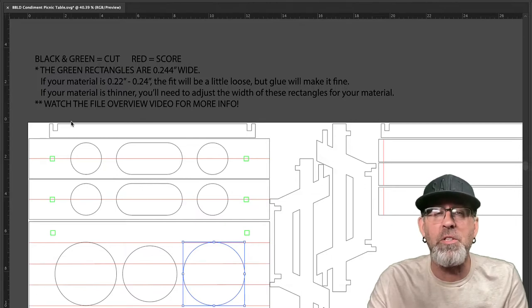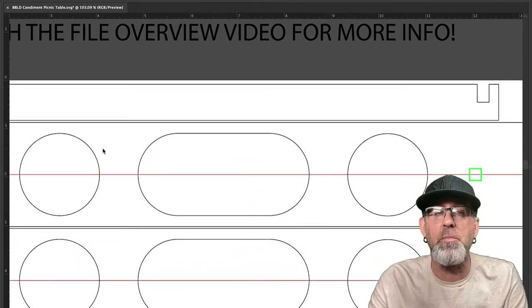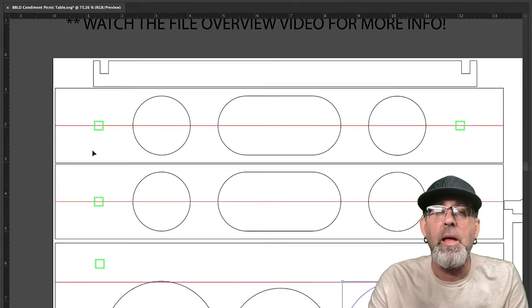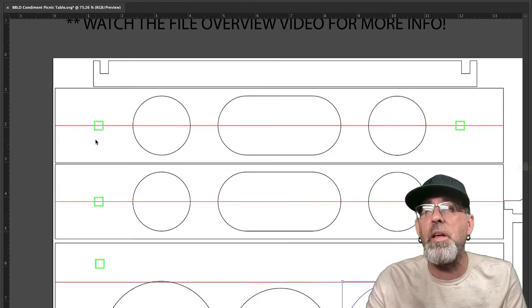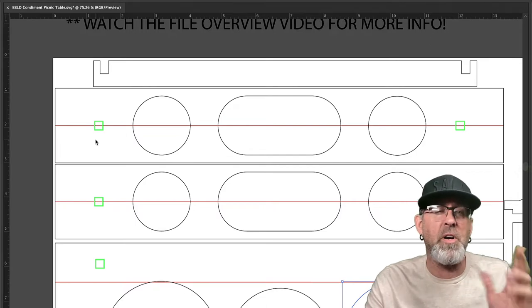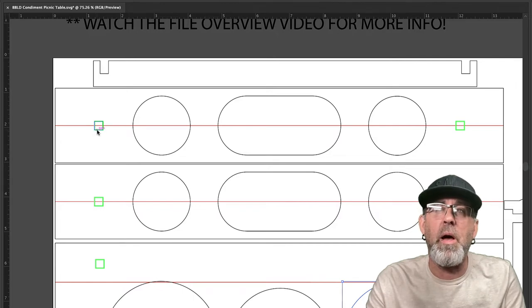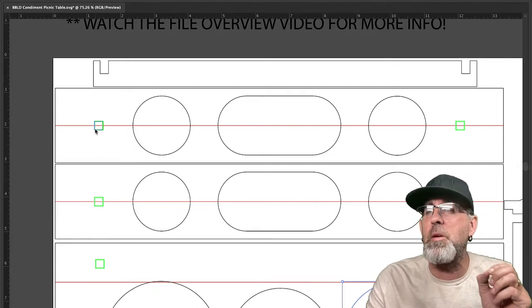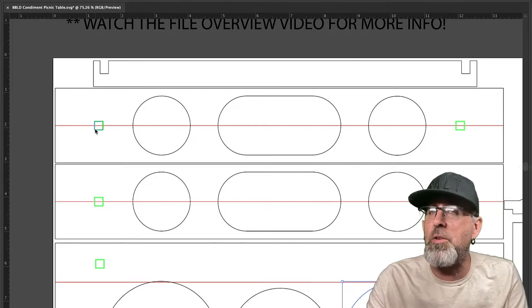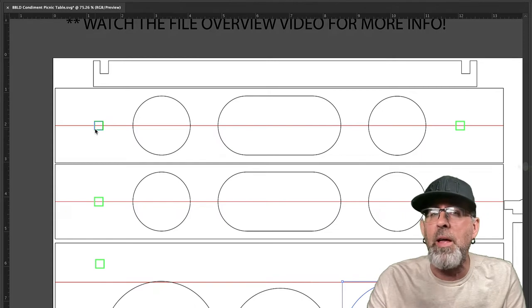these green rectangles, I'll zoom in on them in just a minute, are 0.244 wide. All right, so let me zoom in on those and we'll talk about those. These are right here and there's several of them throughout the design. And if your material is between 0.20 and 0.25, you're going to be fine. Mine is basically right at 0.25, and these fit really nicely with a little bit of kerf adjustment there. And if your material is a little bit thinner than mine, you're not going to have to adjust anything. Just put a little bit of glue there. It'll be just fine.